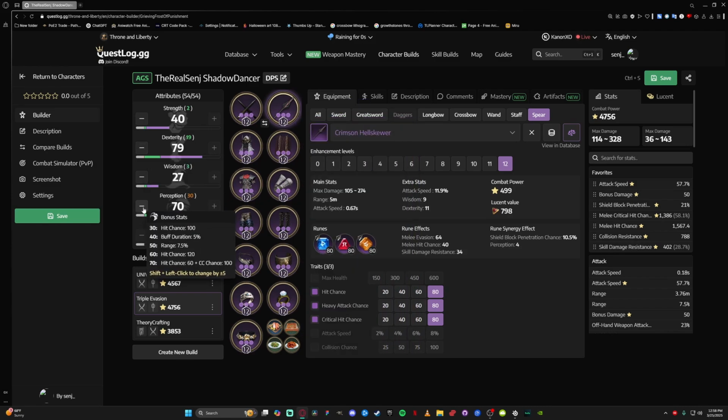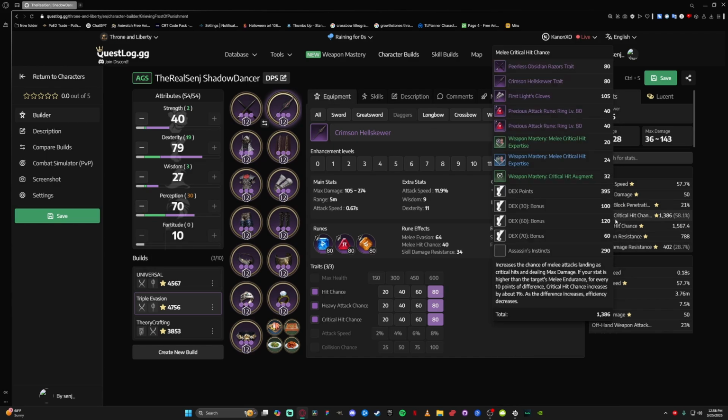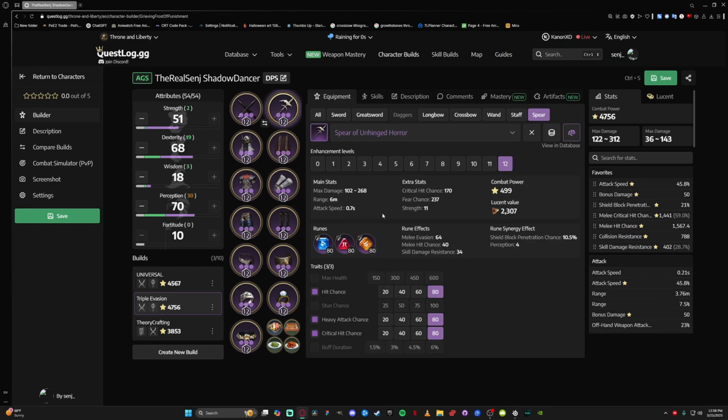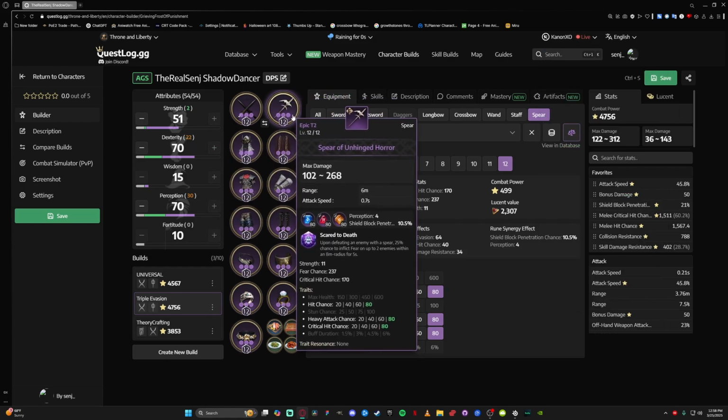Now, outside of that, you will lose some critical hit chance. So if you prefer to have the critical hit chance, which I personally do prefer, sometimes I will just go ahead and swap back to the Unhinged Horror Spear so I can get my critical hit chance as high as possible. Plus, the fear chance inside of AoE perspectives is actually really good when you're fighting in Zergs.